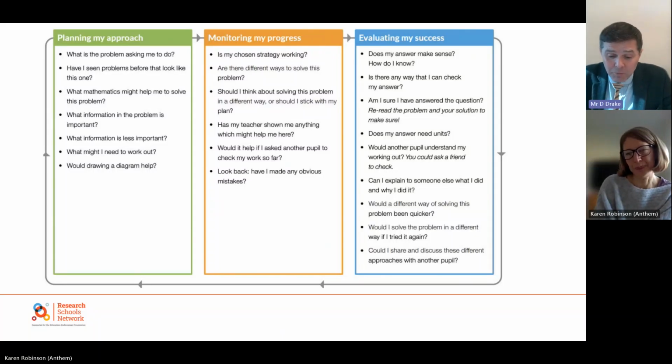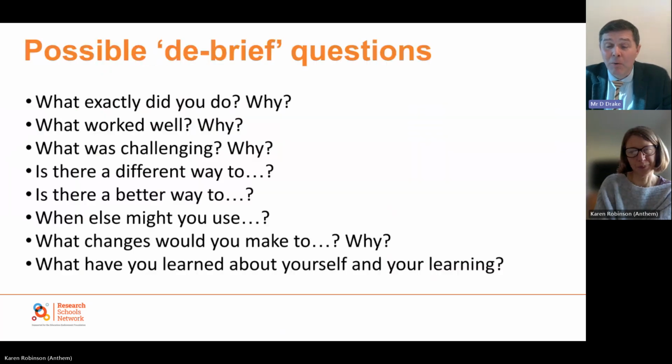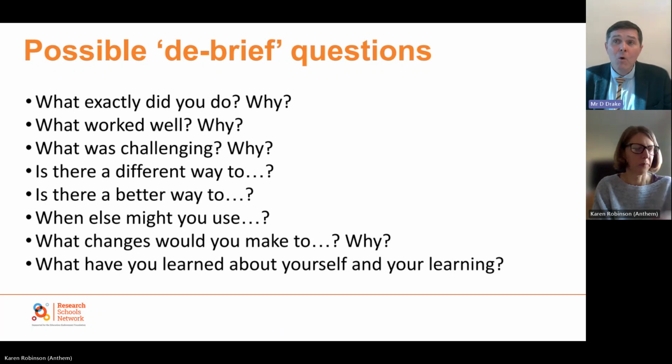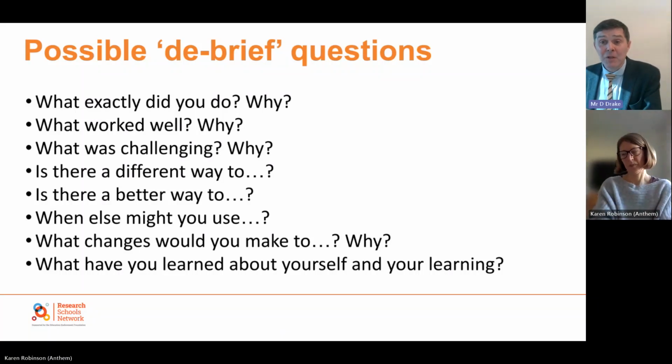And then I believe coming up next, we've also got another bit of guidance that we can use to help structure that reflection in terms of linking it back to the ideas of the problem solving. So again, if we've done the problem solving, but we also want to have that kind of mathematical thinking and modelling, how are you modelling your ideas around that? And it's really important when we're talking about that modelling of thinking. What were you thinking before you started the question? What were you thinking as you worked through the question? And also, what were you thinking after the question?